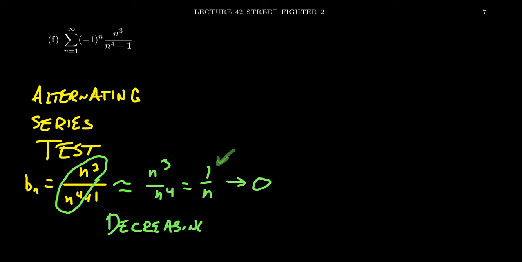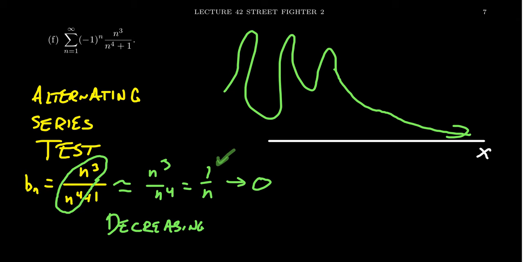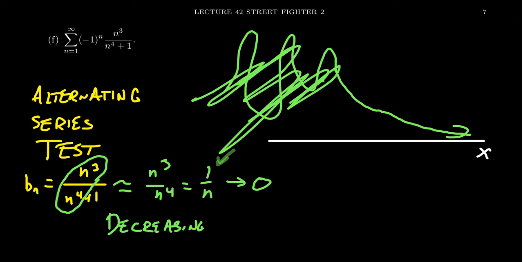If we think of the graph of this thing, if we want to think of some type of continuous extension of this graph, you have the x-axis right here. What our sequence is doing is that it's going to be decreasing from the positive side towards 0 like this. And honestly, if it wiggles, if it's got the wiggles, you know, it has like bananas in the pajamas or something like that, then it doesn't really matter. This function is not actually doing that, but it doesn't really matter.